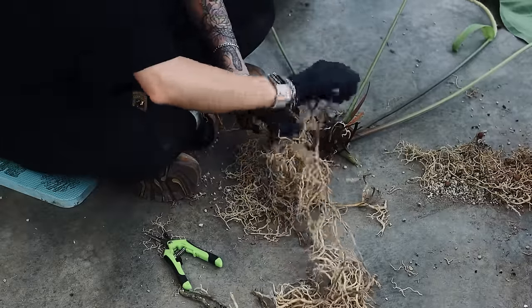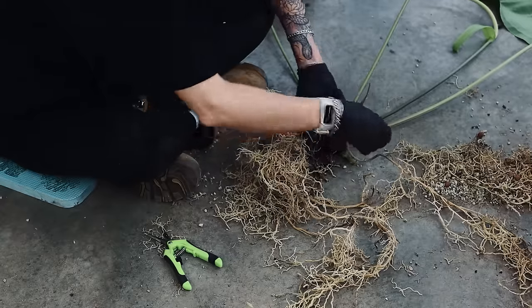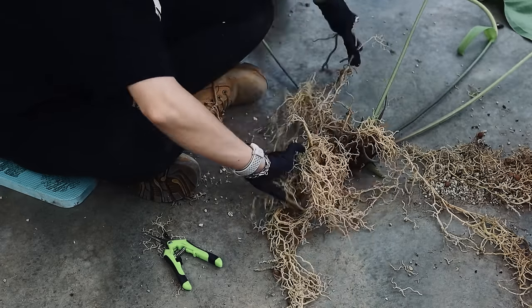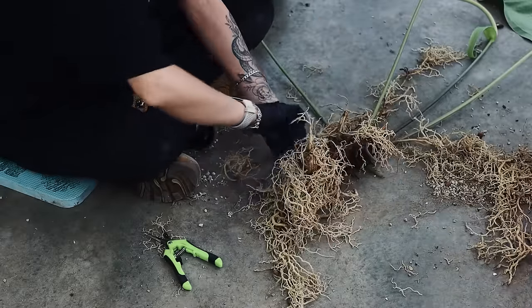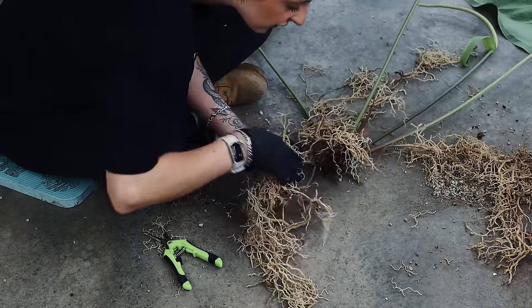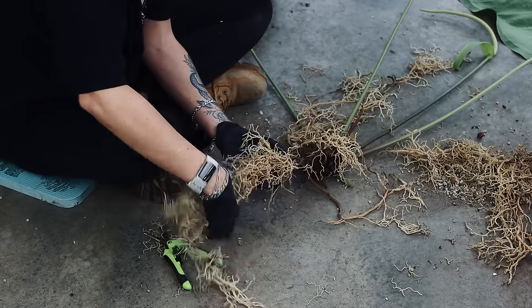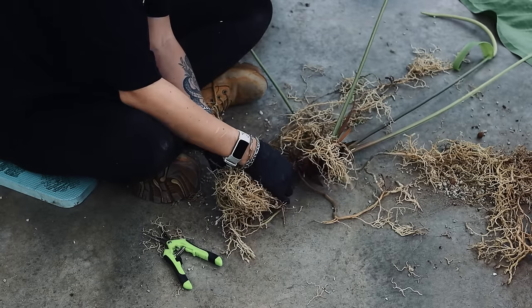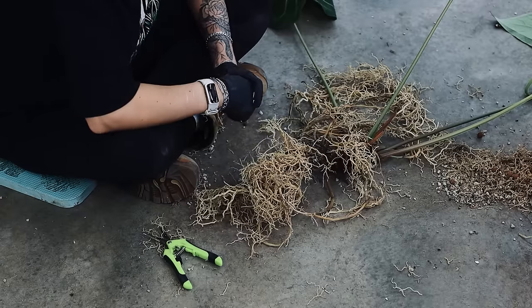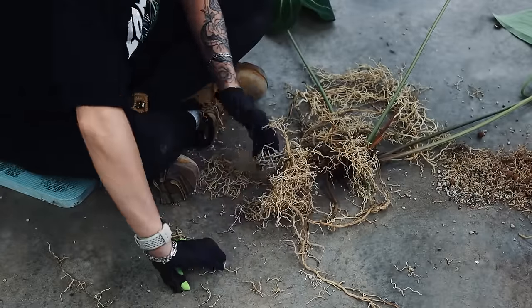So if I do a bit of a cut on it, this set of roots here would stay like so. Can you see where I'm getting at? This would stay, this would stay. Whatever's going upwards will stay. That seems like a really obvious place to cut — so we've got a stump here with root mass and then all of that up there. Either that or I don't cut it at all. I do think I need to lose a bit of root mass. Unless loads of stuff starts falling off — which it hasn't — I think we cut it.